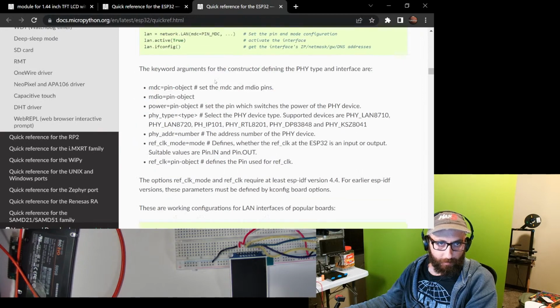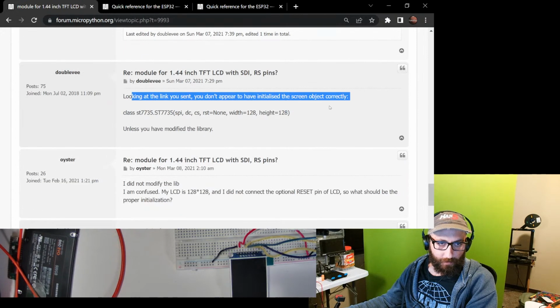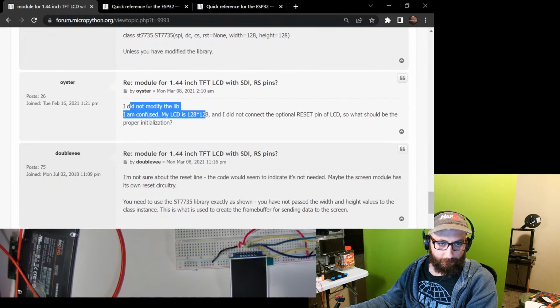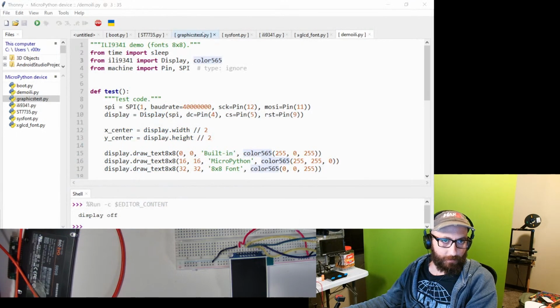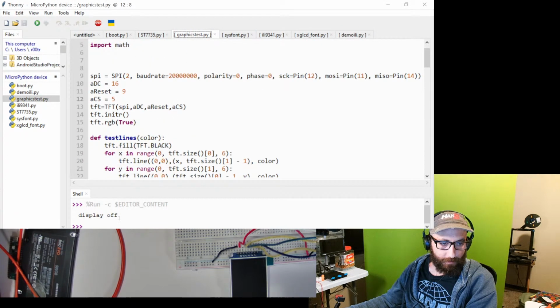If not one, yeah, blah, blah, blah. Your code looks okay, but I would check the library for the LCD controller. If you look at the link you sent, it doesn't appear to initialize the screen object correctly. Well, this does happen. SPI, DC, CS, reset. Everyone's having issues, aren't they? These little guys can be frustrating.